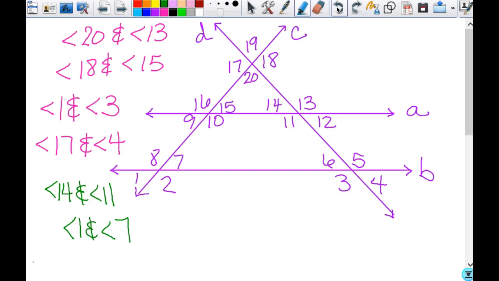If we go back and look at 17 and 4, and those are alternate exterior angles, do you know anything about their measurements? No, you don't, right? But linear pair, that's stuff that we had already talked about before then. They still exist here. They're going to be important to us, but we know that they're 180 and that hasn't changed. All right, so then we look at 1 and 7.